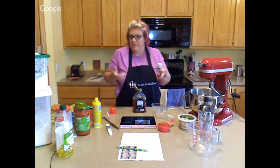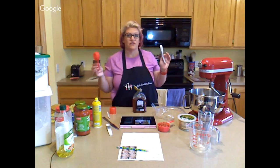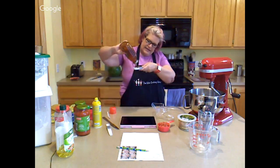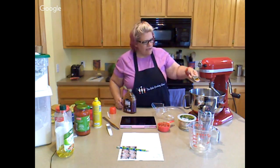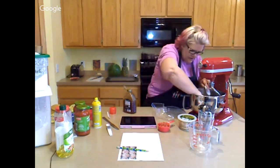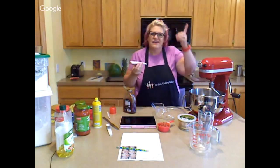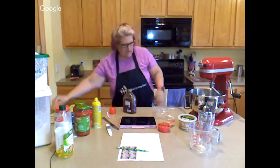You can do the same if you have a half a cup of honey that you have to measure out for a recipe. Like this week's challenge has homemade granola bars, and there's syrup, or you can use honey. You can spray the inside of your measuring cup. And then watch this. When you pour your honey in, oh, it's so thick and yummy. I love honey. Then when I pour it out of the spoon, it just slides right out. I don't know if you can see that. The camera here is pretty far away, but it just slid right out. You didn't have to scrape it out or lose half of your honey in your spoon. I love that little trick.